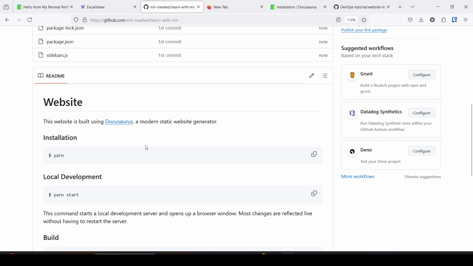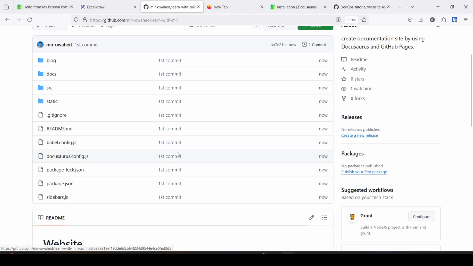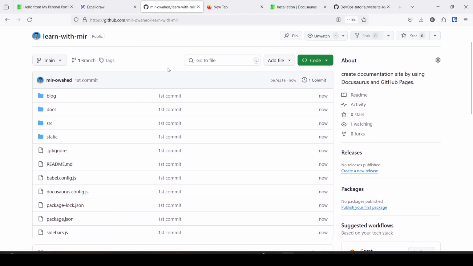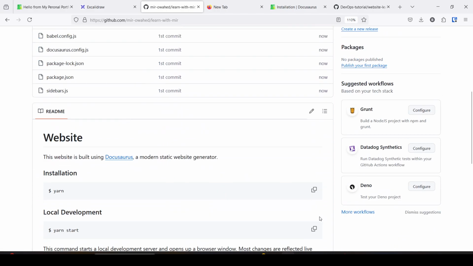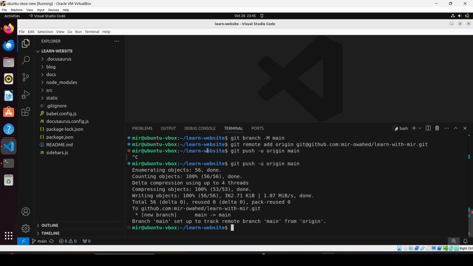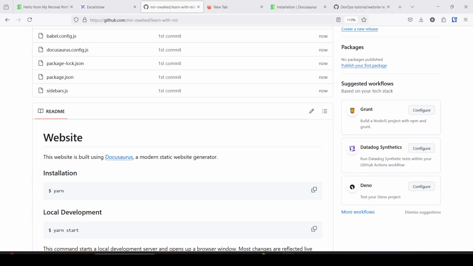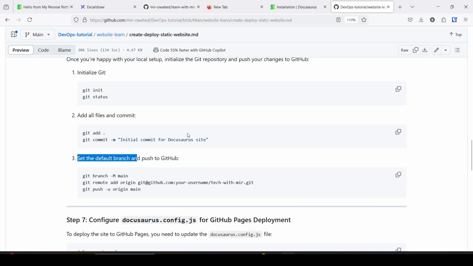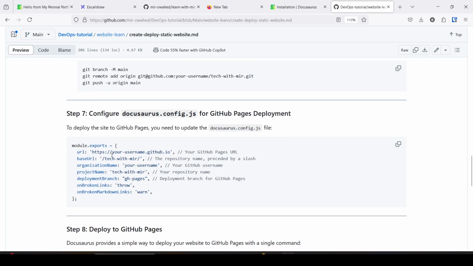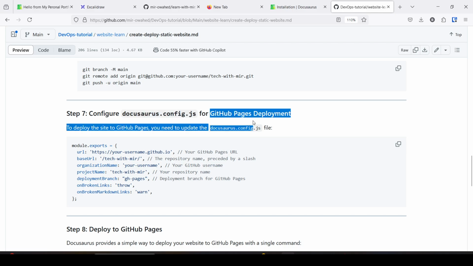You can customize your site by using Markdown files. Go to the local development, and here you can use the documentation to configure docusaurus.config.js for GitHub Pages deployment.